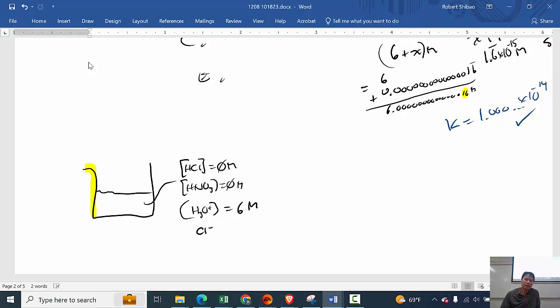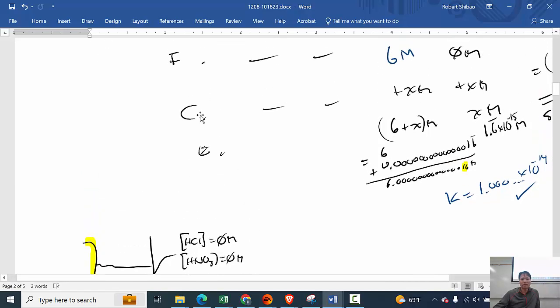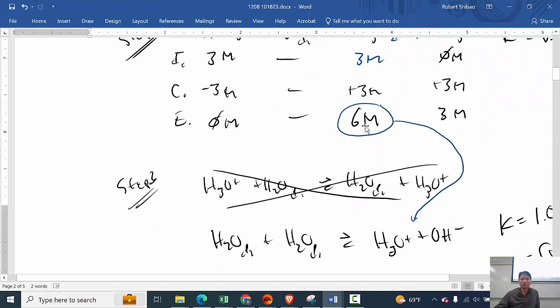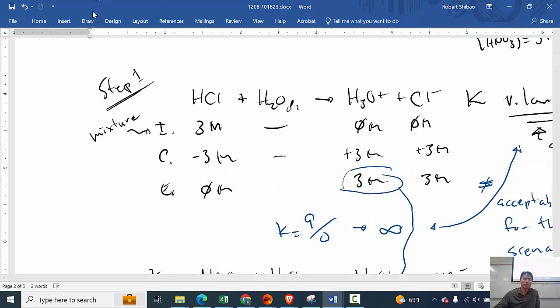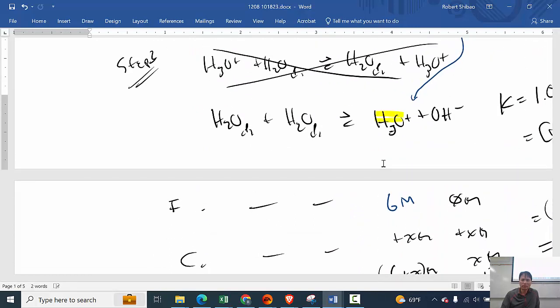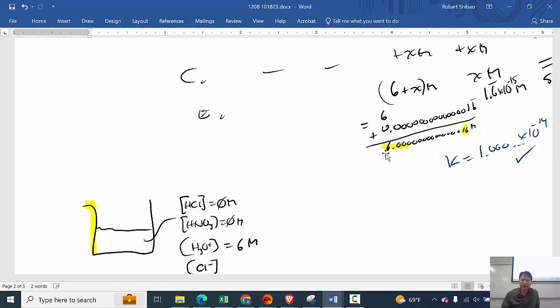I'm going to have chloride. I need the, was that right, 6 molar? Yeah. I'm going to have chloride at 3 molar. This is what I'm looking at here. Zero molar HCl. Chloride is at 3 molar. Hydronium gets carried down, so step one, step two, step three, then we have the final hydronium, in other words, the total hydronium. So the total hydronium is going to be at the very end, summing it all up. Here.